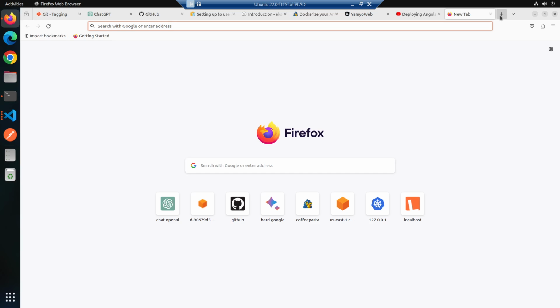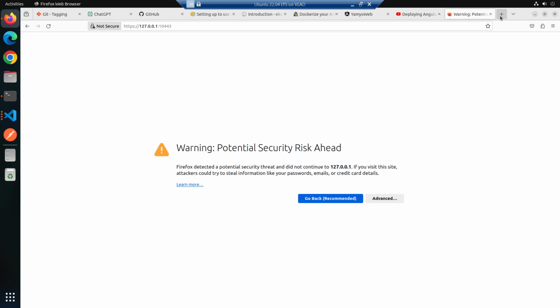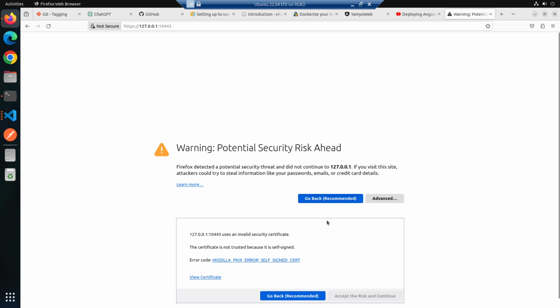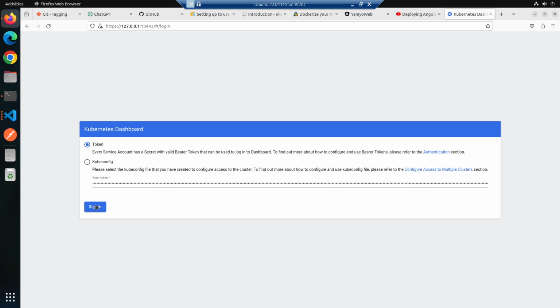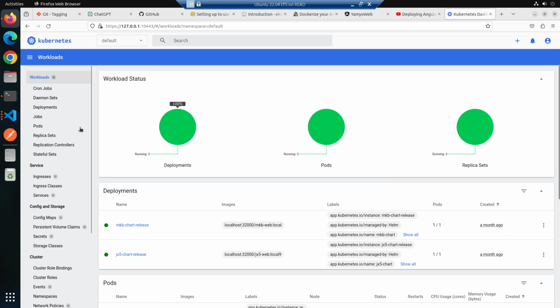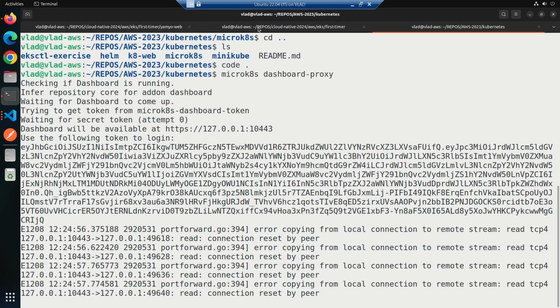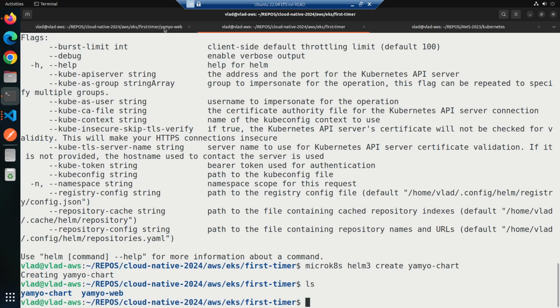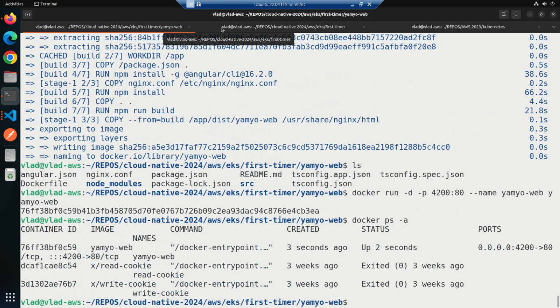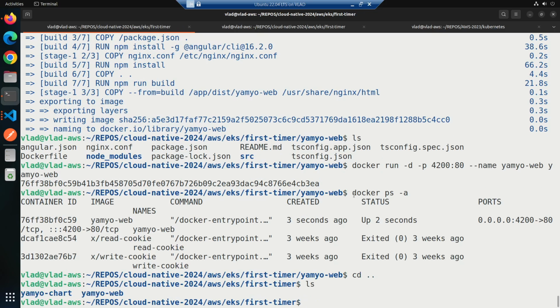So let's go to 127. Oh yeah. So there you go. Advanced. Accept the risk. Sign in. Now we have it running. We have a running Kubernetes now.